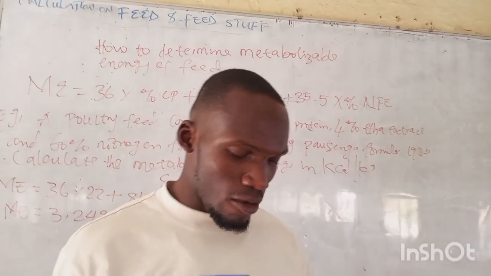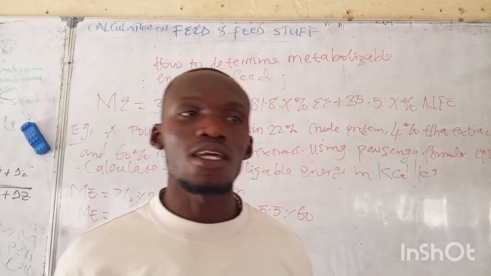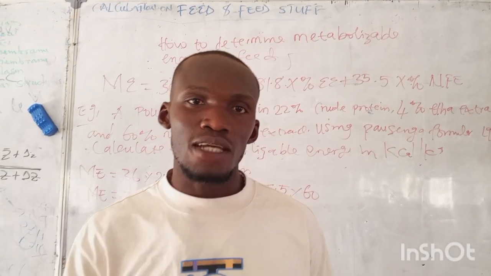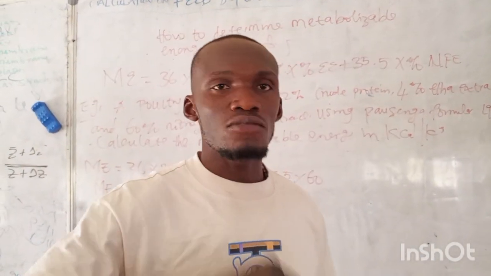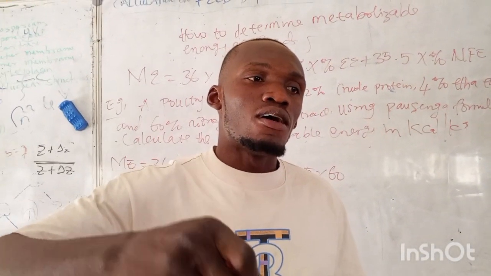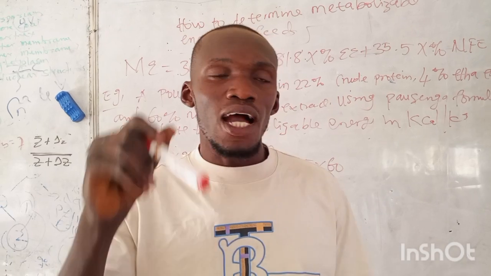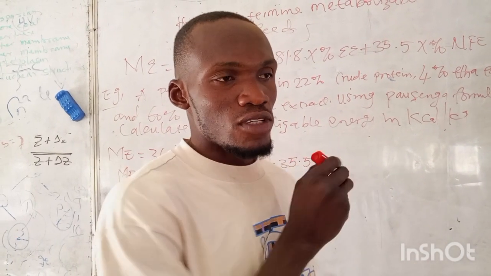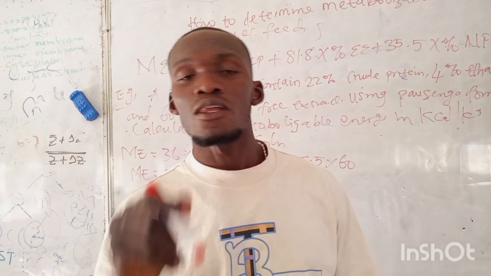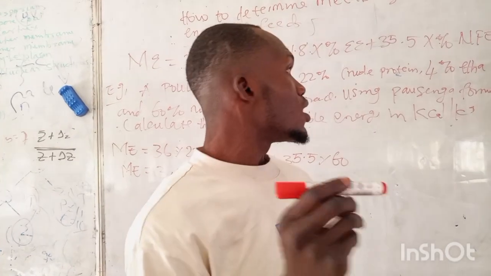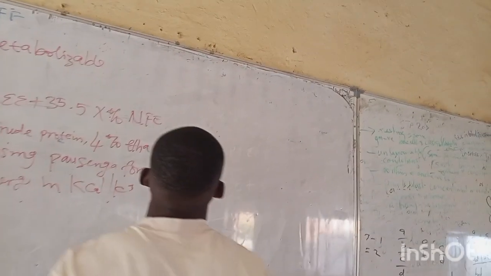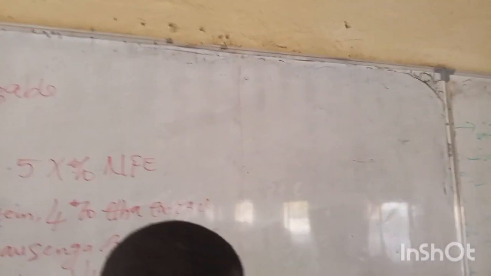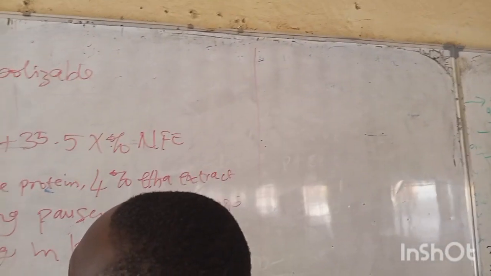So right now, before we go forward, I would like to say this. I'm going to give an assignment right away. You are going to do the assignment and submit it. Just write the answer and tap your comment section and give the answer of this particular assignment, if you are really following. So let's go forward as I generate the assignment for us. It's going to be very, very simple.